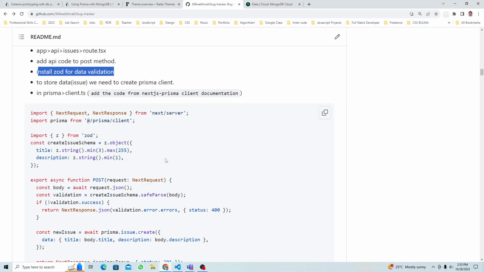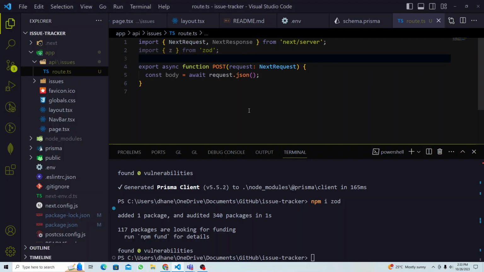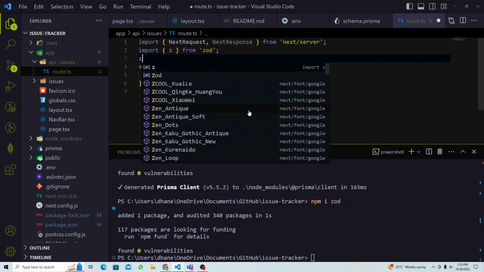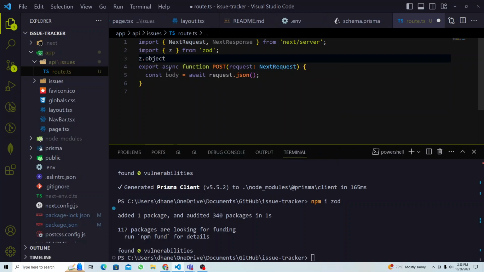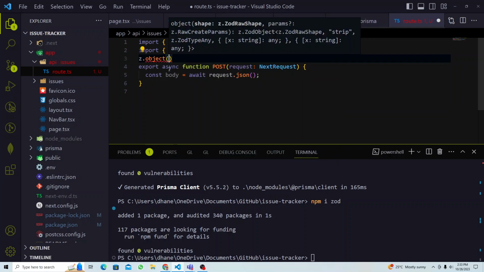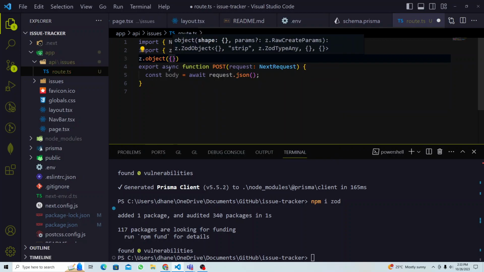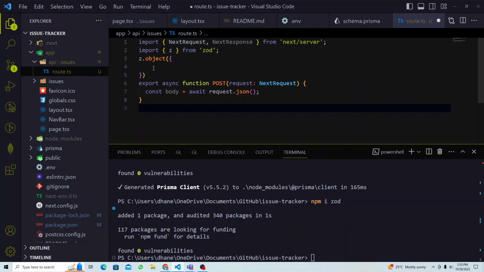So see how it works. Basically you call z.object, which is a function, and it takes another object inside. Here you define the types of your data.